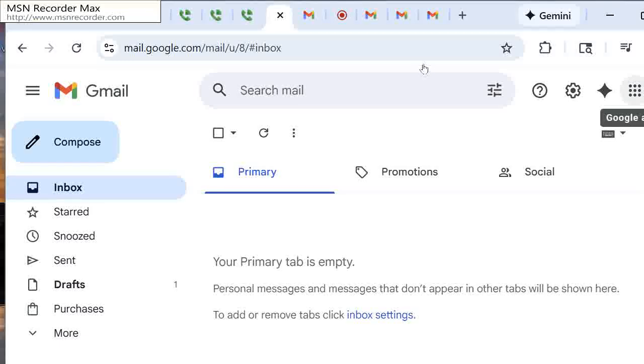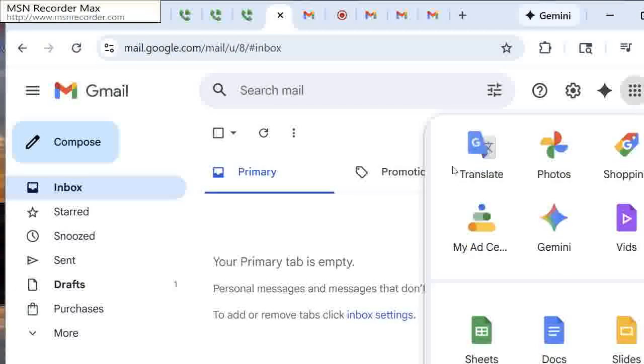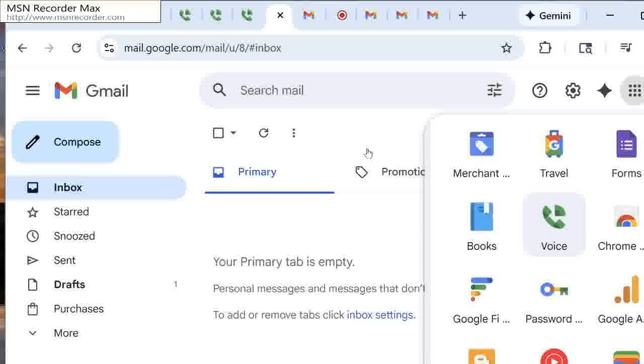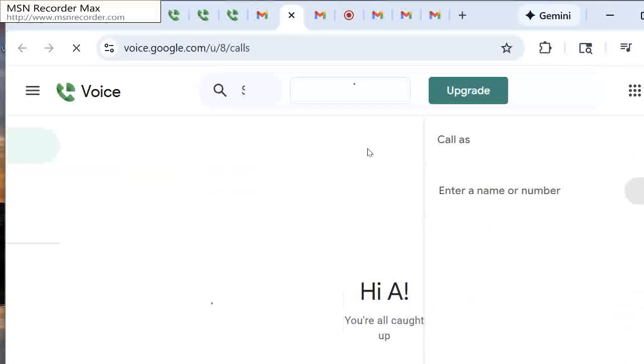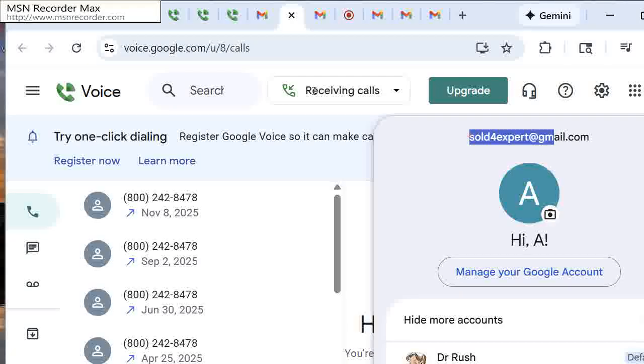So I deleted that, and then I navigate back to Google Voice to make an outbound call to comply with this requirement that Google has to keep the Google Voice account from expiring. Google Voice number active. You're on top of it. Then I go back to the account itself to make sure that Google didn't switch the accounts on me.